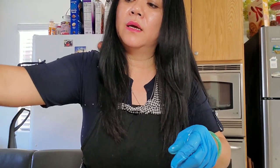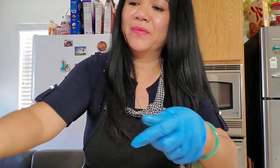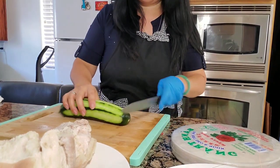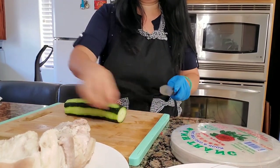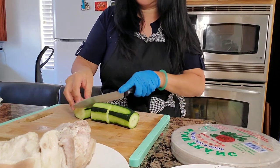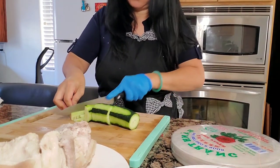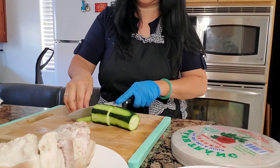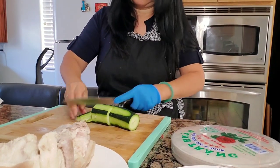And I'm gonna cut the cucumber and some lettuce. So let me do this first. I'm gonna do the cucumber first. It's about an inch and a half. Now we have everything ready and it's ready to roll.